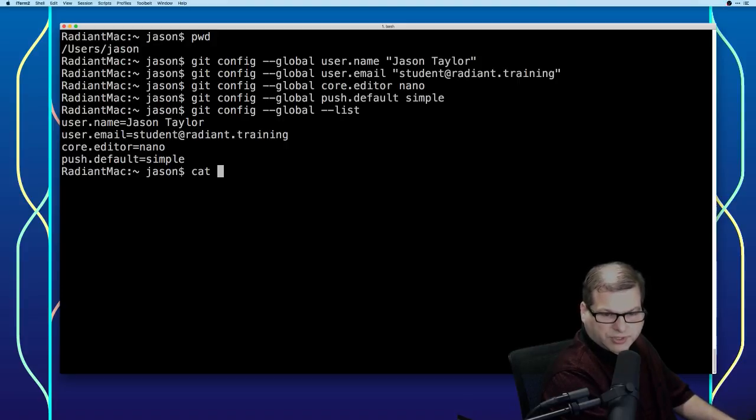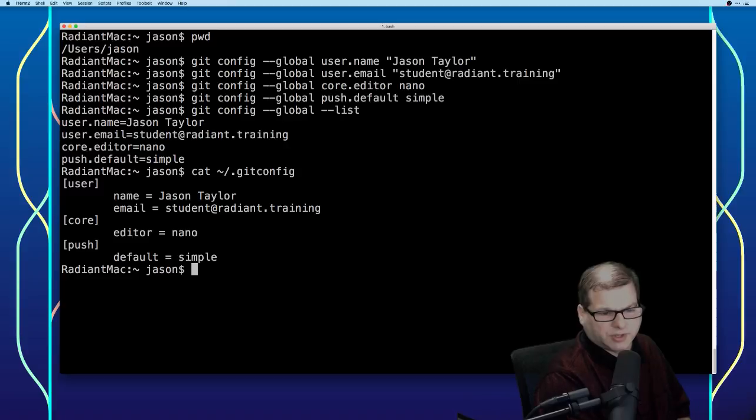We can simply use the cat command to display everything within the .gitconfig file in our user's home directory. So to make sure that we hit our user's home directory, I'm going to preface this with tilde, which is an alias for my user's home directory, /.gitconfig. I'm using tab completion, which helps confirm that file does actually exist. Now, if I press enter, I have the file contents echoed out.